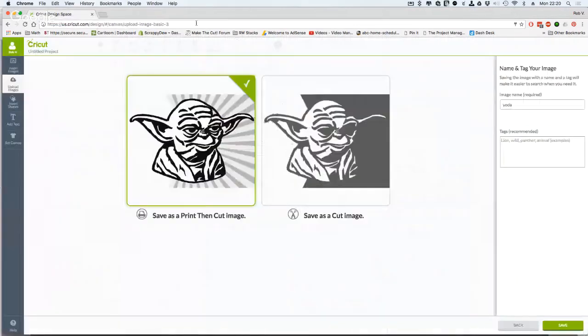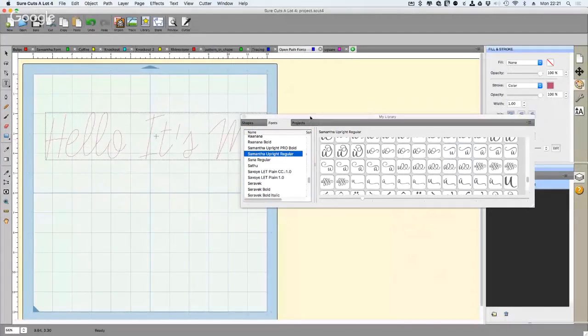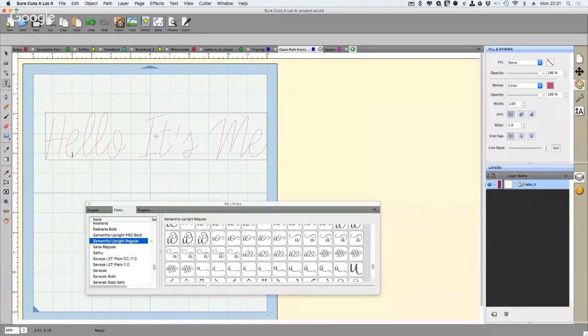So what does this look like in SureCuts-a-Lot? Well, let's go ahead and take a look. So inside SureCuts-a-Lot here, we got this right here. This is a writing style font or open path font. You can see that they're connected letters, they're single stroke. So when you bring this into Cricut Design Space, it will look exactly the same. Now, Cricut Design Space doesn't allow open path fonts, nor does it really allow open paths. However, by clicking on that Design Space Compatible button, when we export this, it will make it so minute that it will work and be recognized by Cricut Design Space. Okay, so that's what the open path fonts do inside SCAL. A really nice feature to have. Like I said, other programs won't even recognize that, so it's really made for SureCuts-a-Lot and of course Make the Cut.